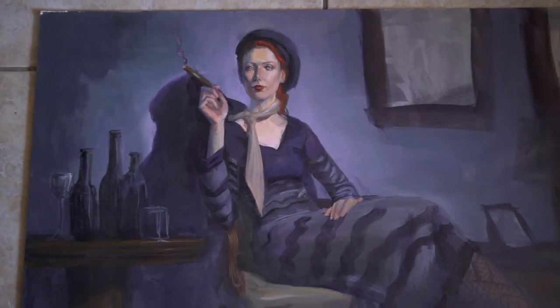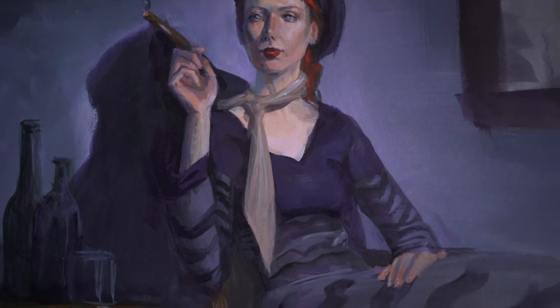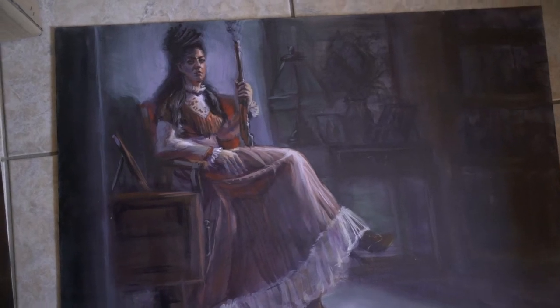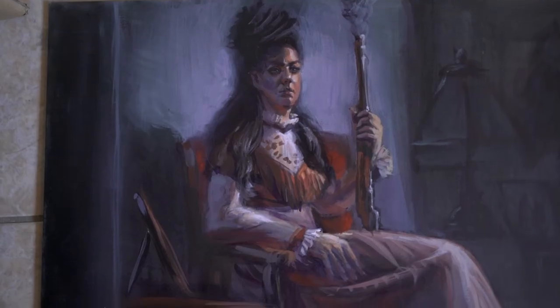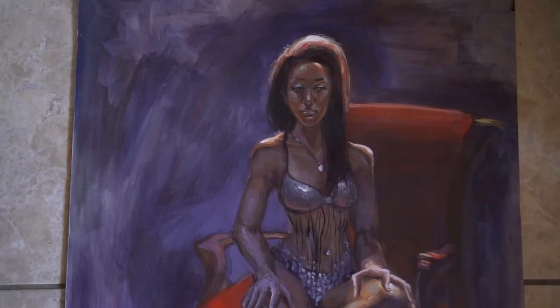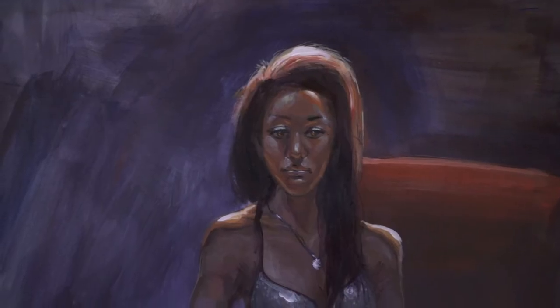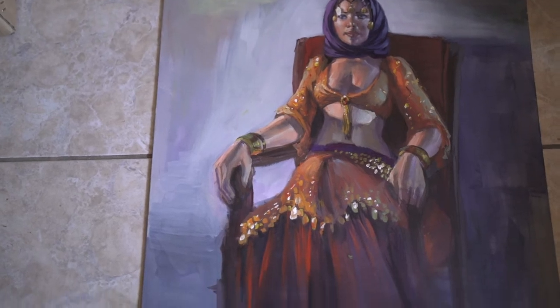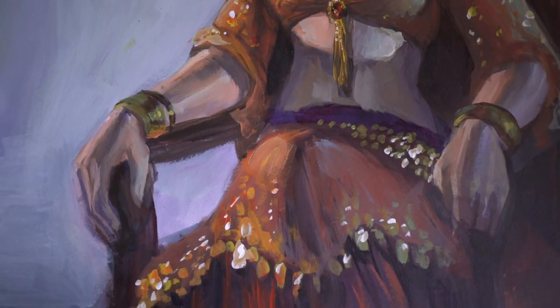Eventually I took Gary Meyer's advanced sketching for illustration class. Gary Meyer is a legendary illustrator — I think he is retiring now, so it's a shame for all you young Art Center students who will never get to learn from him. Those early paintings were done in under an hour; this advanced class painting was done in about two or three hours — around the same amount of time. Another painting from the same class — I really like this one because all the background stuff wasn't actually there, but eventually I got good enough to just make stuff up. I really like the lighting on this one because we were challenged to paint something that was backlit, and I really like all the details I got in her skin and in her costume.